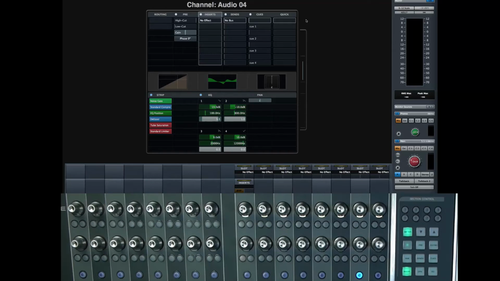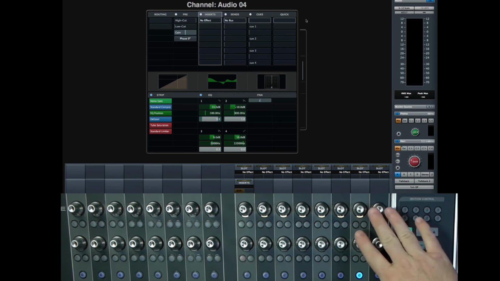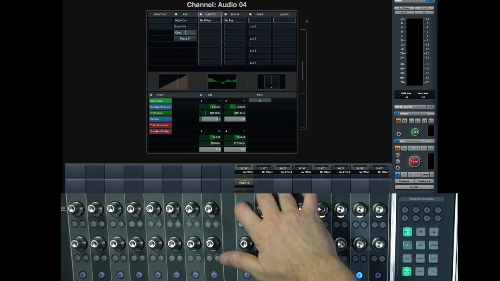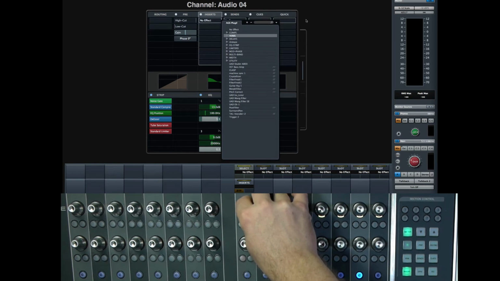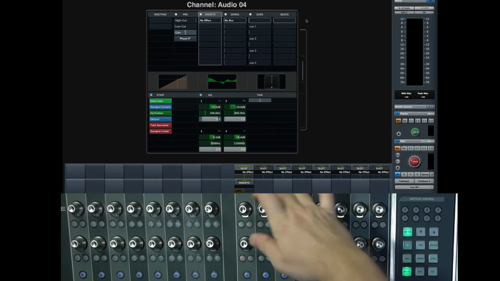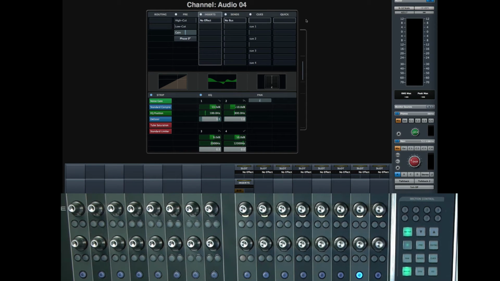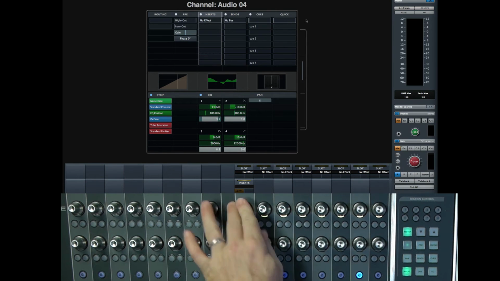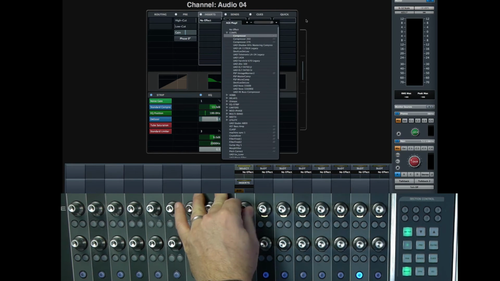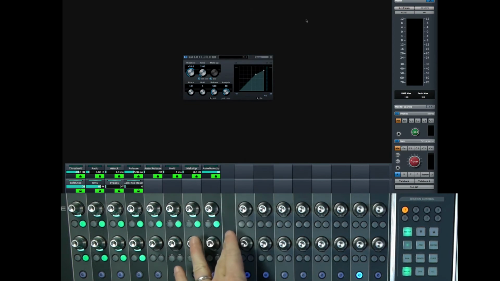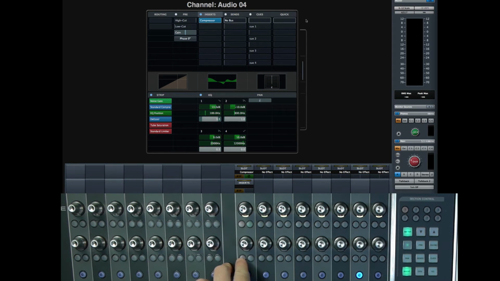If I go to the inserts section, now I have all 8 inserts here. And basically, I'm able to use the knob set to insert plugins onto that channel in the various inserts. And then once a plugin's on, if I put a compressor on here and go back to block mode, I can bypass the compressor.